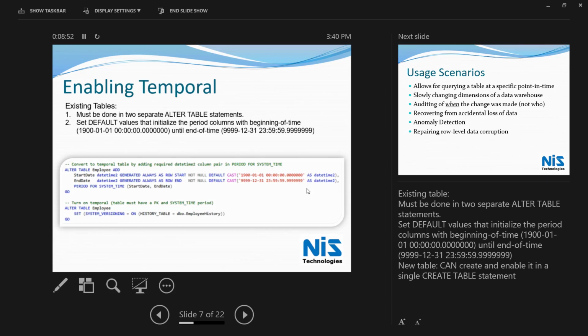So I was just curious why we then have to reference our start and end in the period for part of the column. I wish I could answer that. I think that's a question for the Microsoft team. But essentially here, we have to specify this in the clause as the beginning and end. Yeah, I wasn't sure whether there's more advanced options or something that maybe you could do. There probably is, and could look into it, but typically to use an existing table and make it a version table, you would simply add those two columns there.